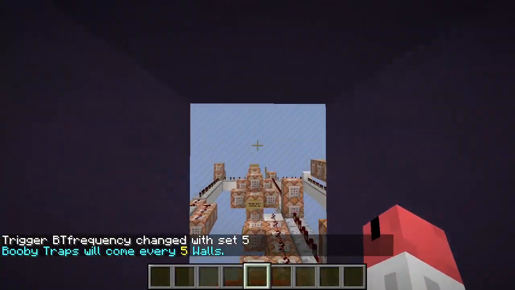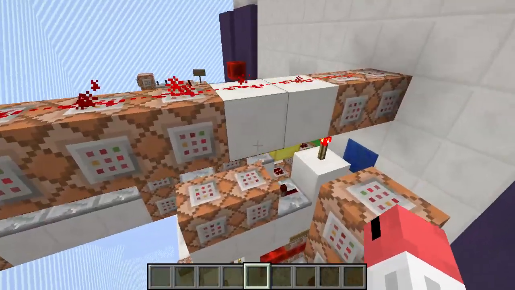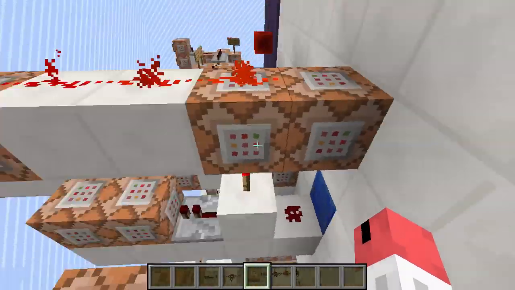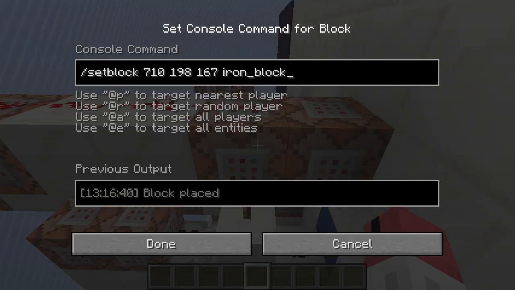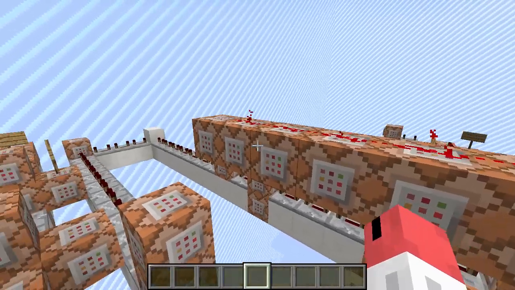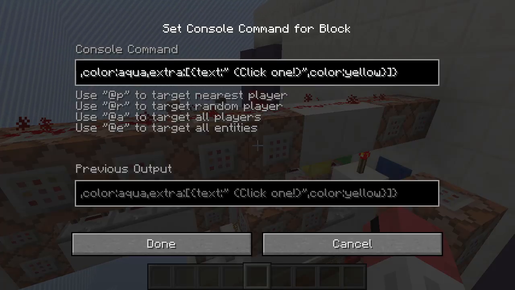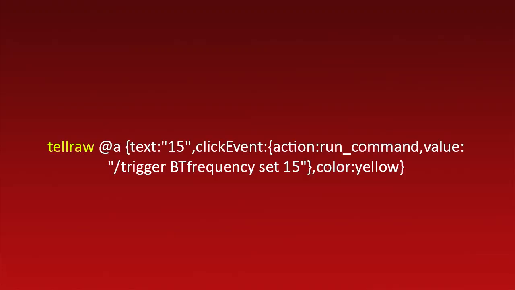We just come out here. So when the lever is up, it's going to trigger this top row, and when it's down, it's going to trigger the bottom row. So the first thing that happens is it enables the BT frequency trigger. This essentially allows people who are playing your map to control commands by clicking things in chat. It's also going to set an iron block down below that I'll explain when we get down there. And then these blocks right here display the text to you. So if we take a look at one of these commands, I'll pop it up on the screen right here so you can see it.